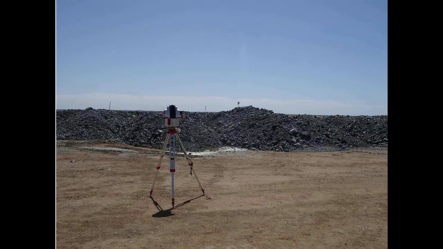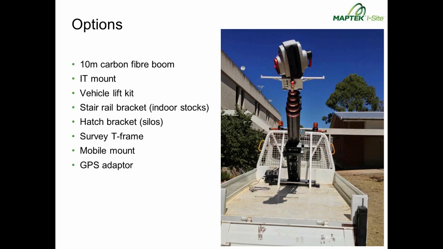So we've come up with a few really unique options that make it a little bit better suited for each individual job, including the carbon fiber boom, and an IT mount, which allows you to mount it onto an IT basket or a front-end loader so that you can raise it to extend it out into a stope. There's the vehicle mount kit, which is exactly the same as our other 8000 series vehicle mounts for surface scanning, and several different brackets that better suit it for indoor stockpiles or even silos. We've also got a few other options that help you better position the scanner into the coordinate system.